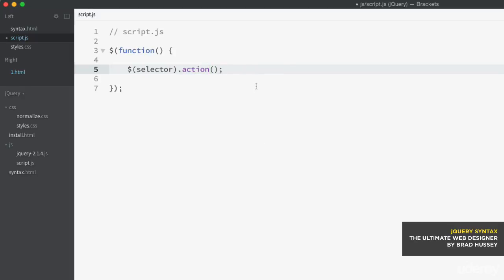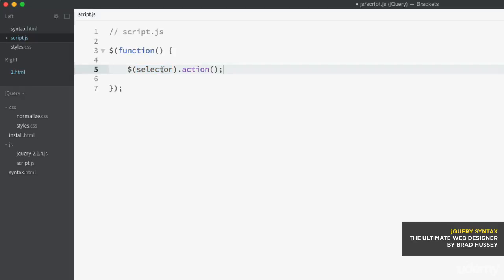So that is the basic syntax of jQuery. It's all built around this, and it gets more complicated because you can add parameters within these parentheses here, and you can add functions in between here, and you can select multiple selectors rather than just one element. So it grows from here, but this is the bare bones, simplest syntax of jQuery. And so here are some real world examples of the syntax in action.